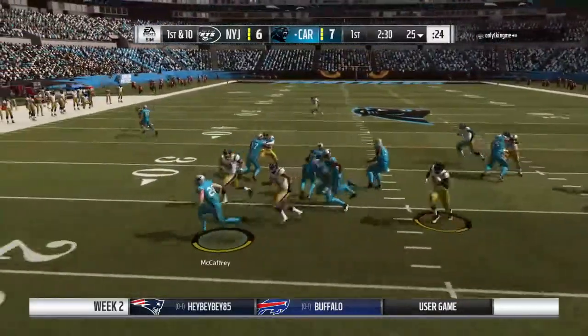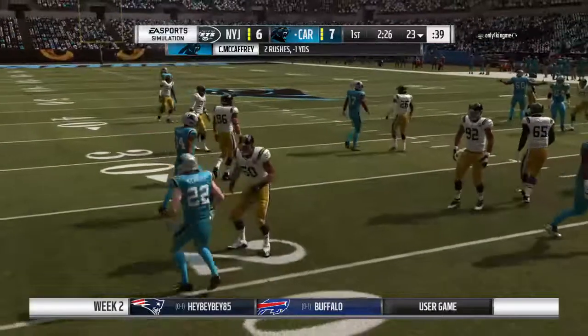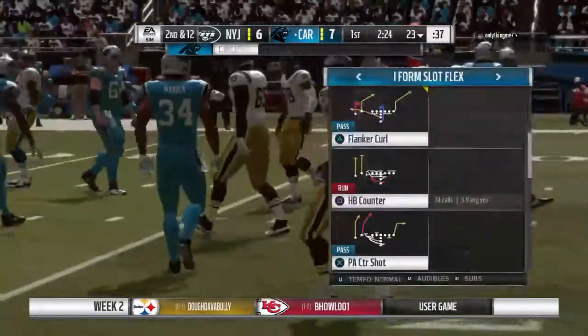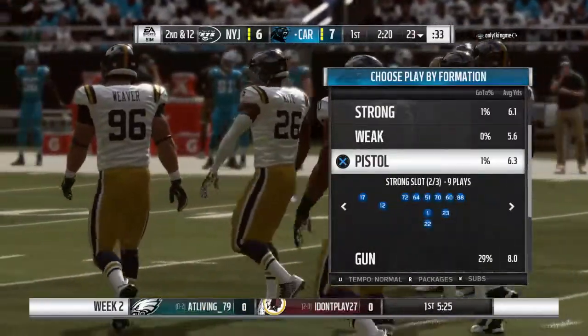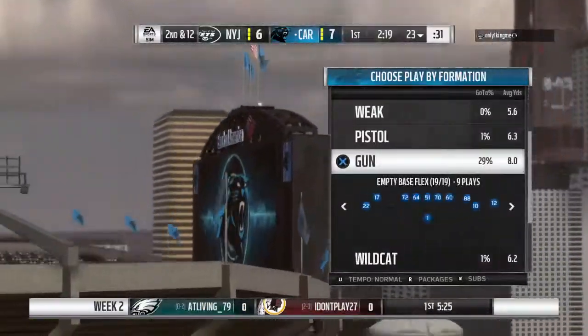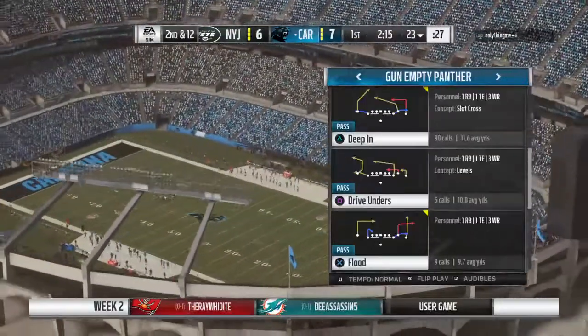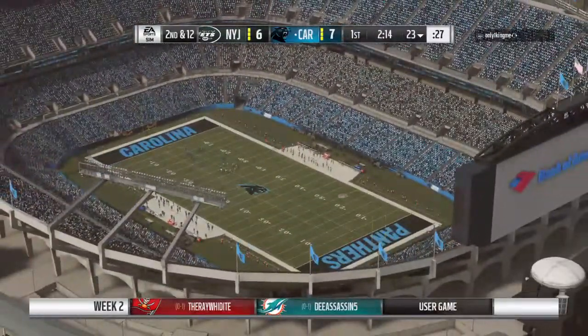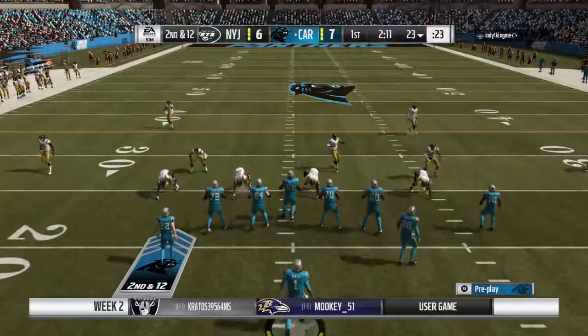They start on the ground with McCaffrey. And a nice move will yield nothing as he's stopped behind the line. It's a loss of 2 there, bringing up 2nd down. I know that speed is the hallmark of today's NFL game, but the key to good rushing defense is still having your linebackers set the edge. So the opening play of the drive goes backwards. Now they'll come up on 2nd and 12.